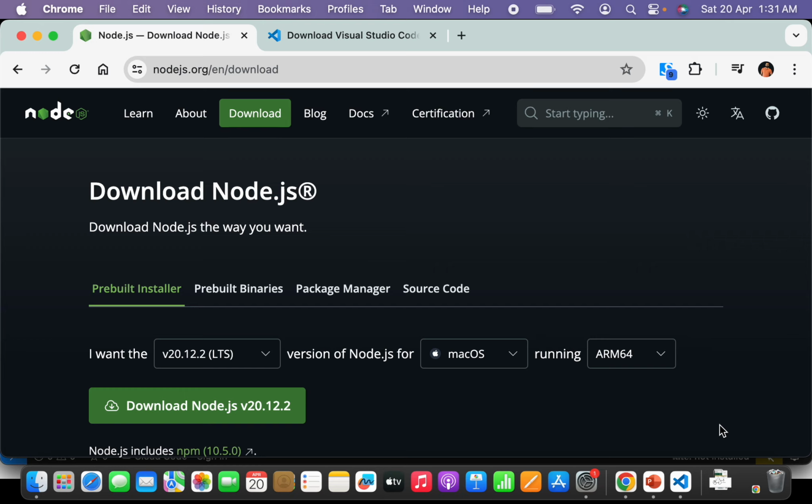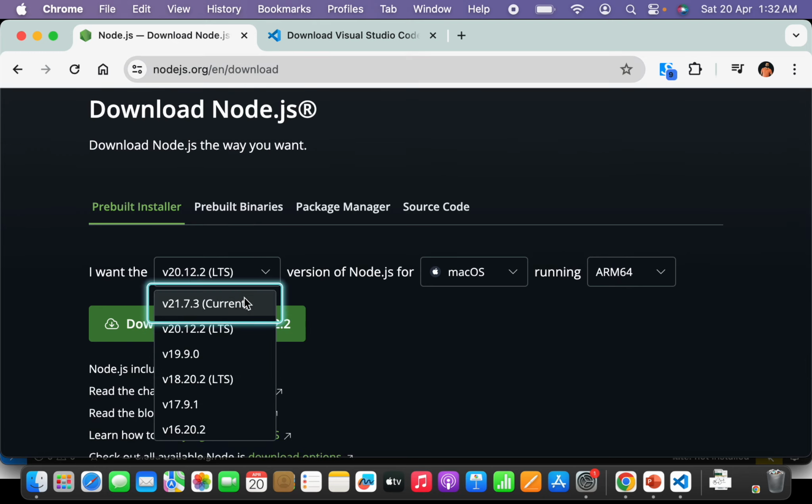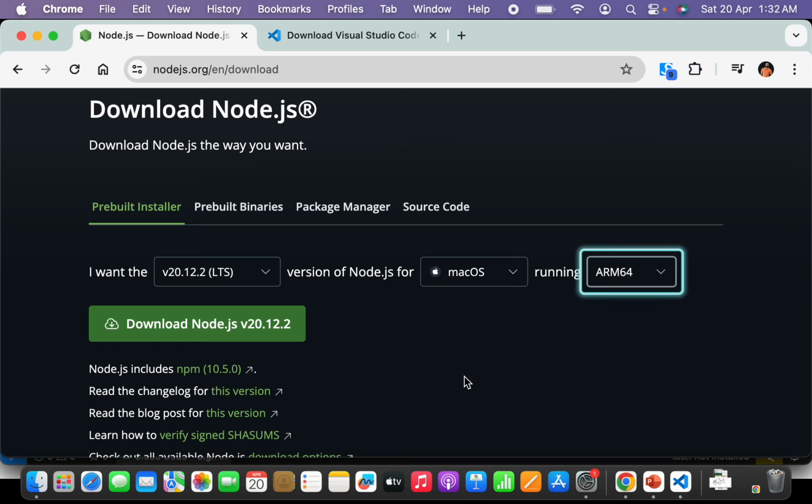We have to install these two softwares in our PC, either it's a Mac or it's a Windows PC. First of all, we require Node.js. It must be installed in our PC. For installation of Node.js, you have to go to nodejs.org/en/download. Go to downloads and select which version you want to use for Node.js. I'll recommend you to install the latest version. After that, select your operating system and download it. It's pretty easy, pretty simple. You will click next for the installation of Node.js.